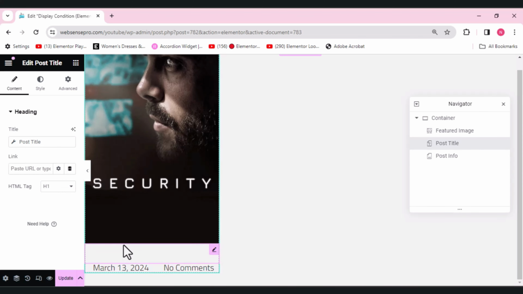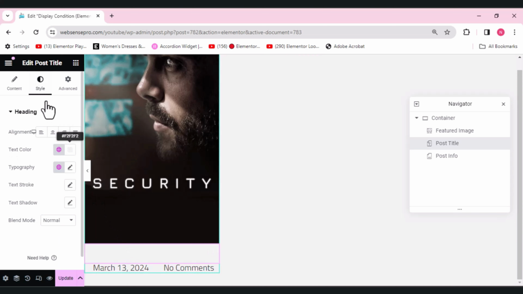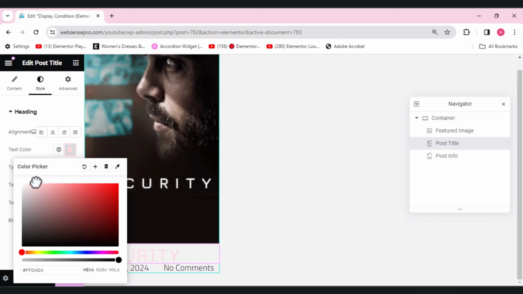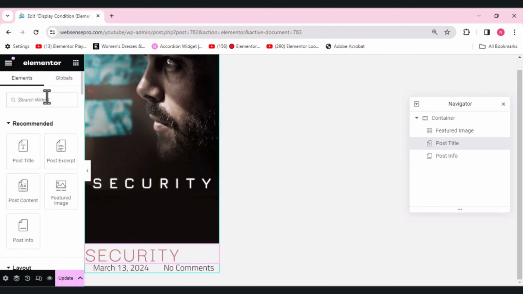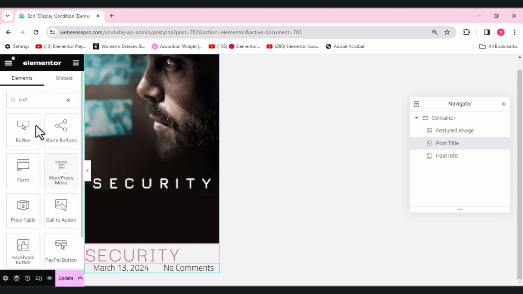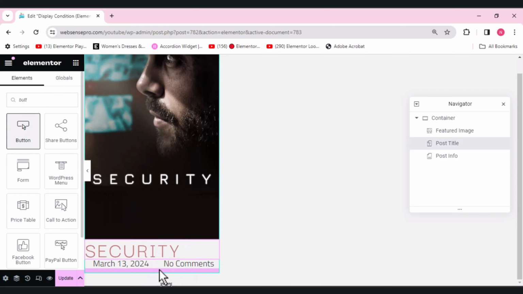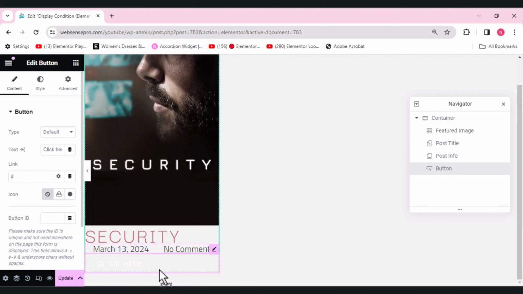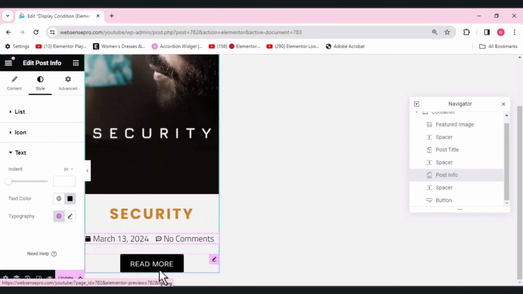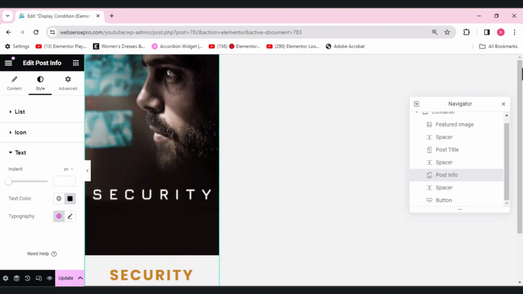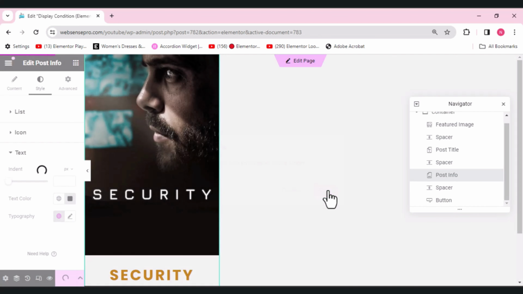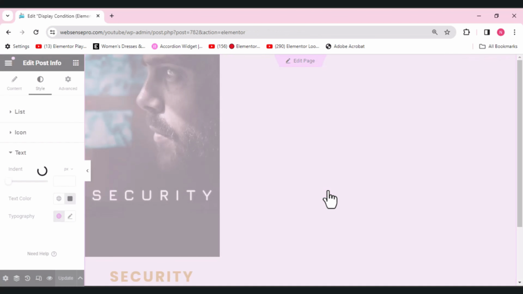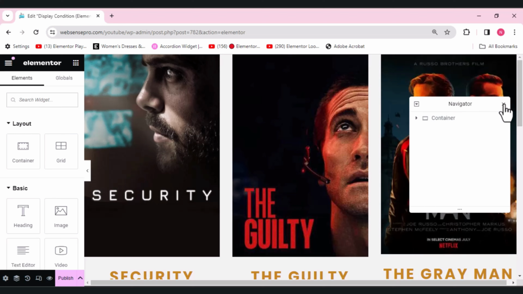For this, let's give it some color. And last but not least, we'll be adding a button below this. I'll sort it out and come back. Now you can see that the format is ready. I'll click Edit Preview so that all the previous posts which we have made appear here on the screen with the same template. Okay, this is how it looks.